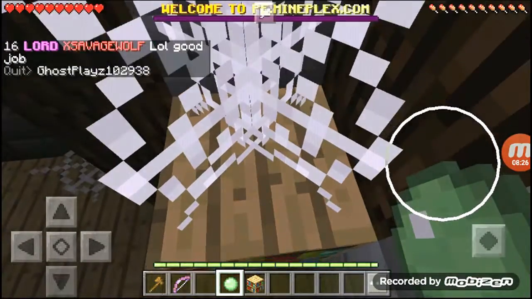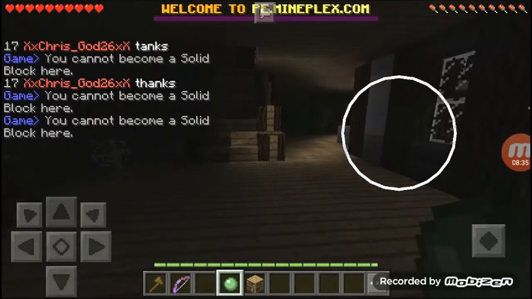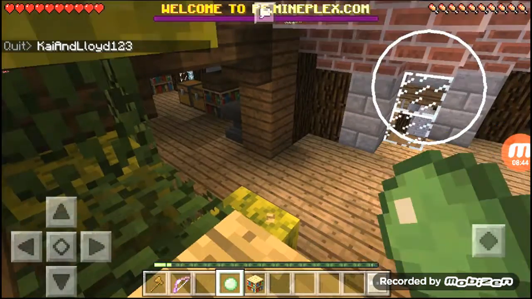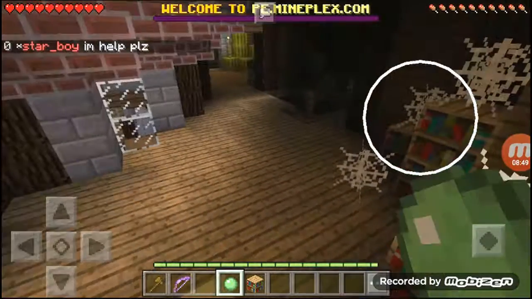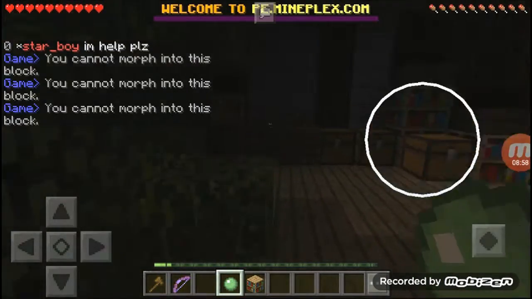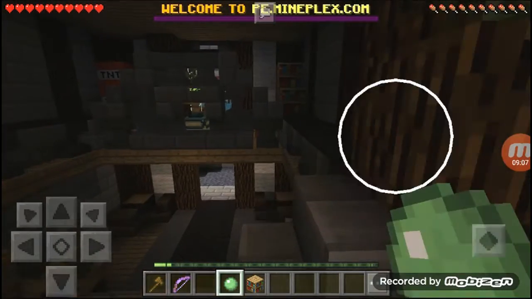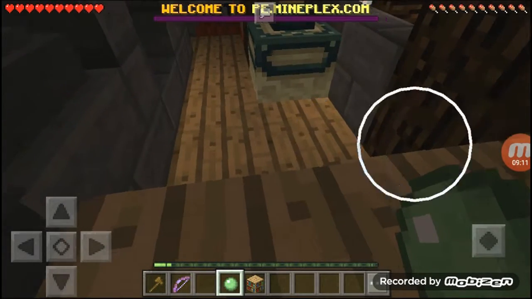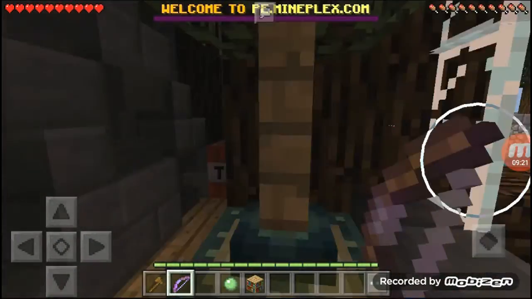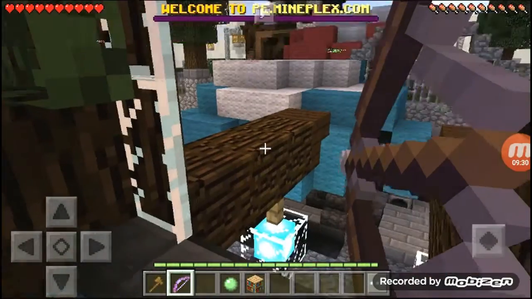Aw, man, I can't become a solid block here. Someone's coming. Let's book it up the stairs. Maybe they won't notice me. Okay, let's just go to the super secret hiding spot. That was a great escape, though, guys. I don't know how that guy saw me, though. I was hiding.